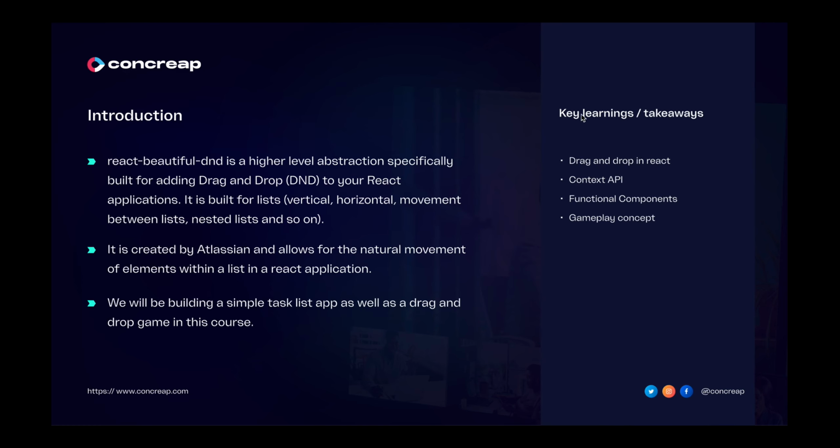And these are the key learnings and takeaways. You are going to be able to know how to add drag and drop features in your React application. You are going to have a little bit of understanding of Context API and how to use Context API in React. You are going to understand a little bit of how to further use functional components. And then we're going to talk about a little bit of gameplay concepts. How did we come about that Heroes game? How did we come about a situation where after dragging to the right column, you can reorder alphabetically and even have more scores? All right.